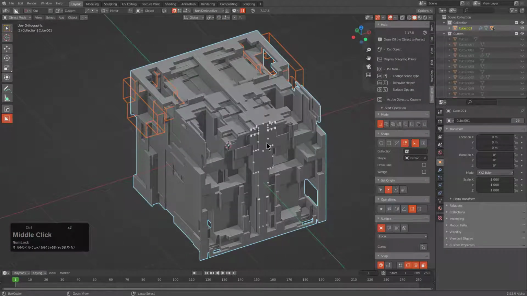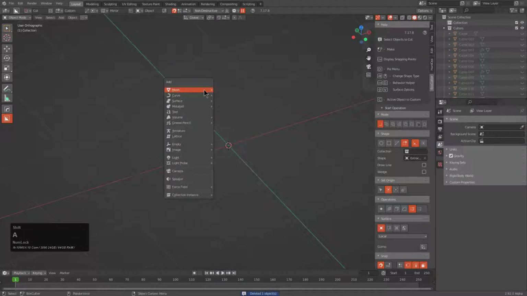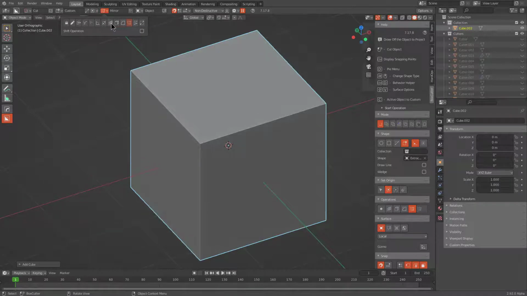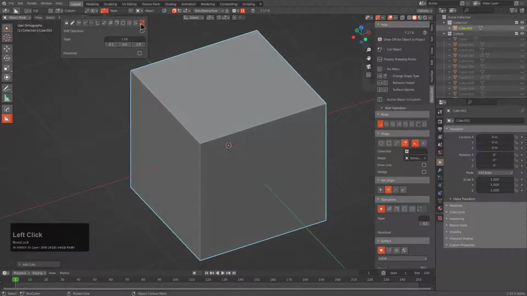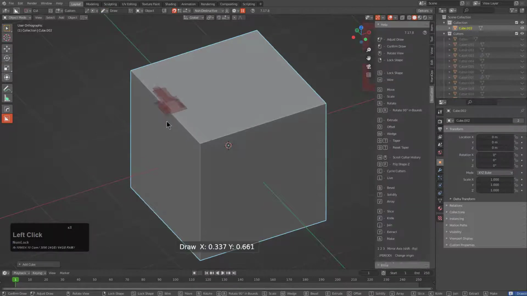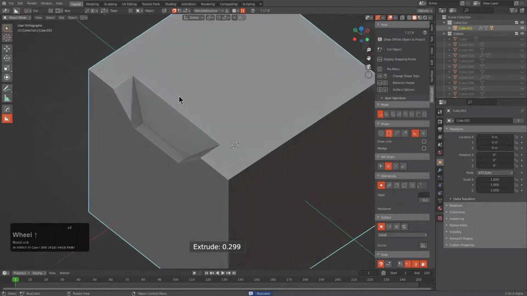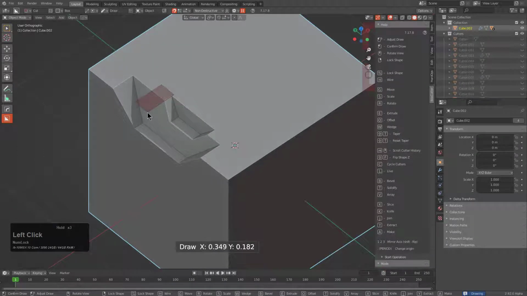So the next one I want to talk about is going to be, let's see, I believe that's it. We talked about array, solidify, bevel. Displace is actually associated with radial array, and taper is of course something you can set to be a start operation. To show taper in action, we'll set it to be persistent, and then we'll set it to 0.5, and let's actually jump to box. And now every box that I draw will always have a taper.